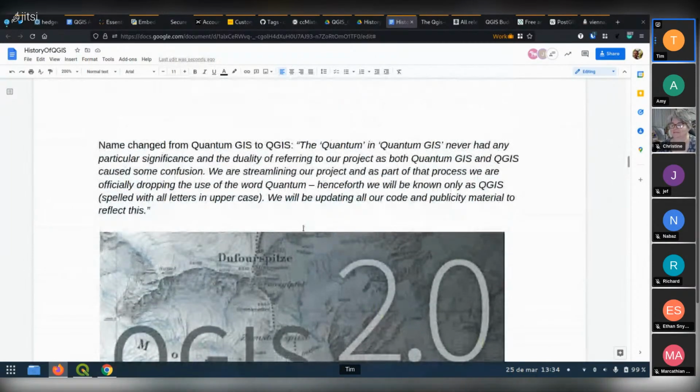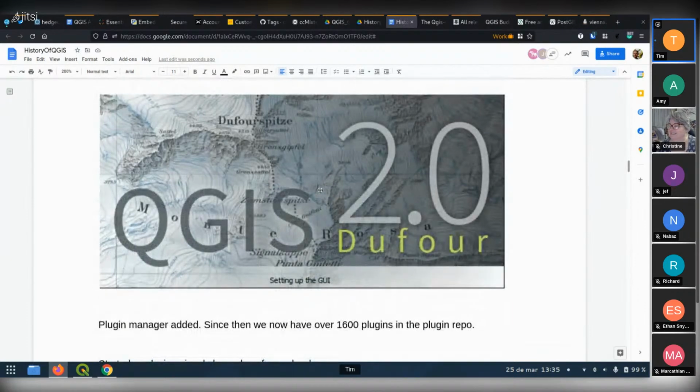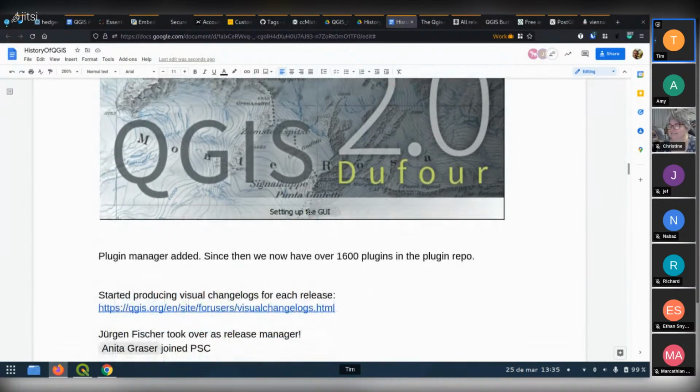The quantum never actually meant anything. It was just Gary put the Q in front because it also was built on the Qt framework, which also used Q as a prefix for things. In those early days, I don't know if we still have it, but we had a namespace reserved in the Qt project to say that starting with QGIS was a QGIS library. I think we also did a logo change then, to a more modern version of the old Q icon.